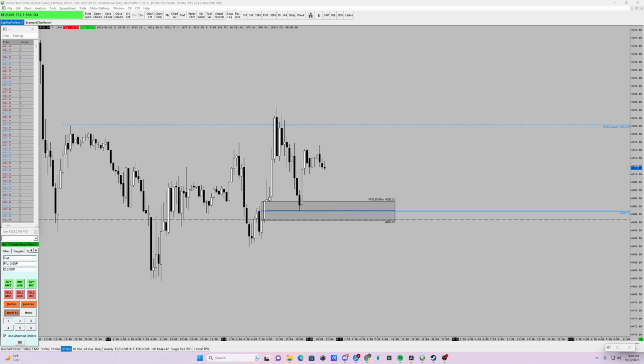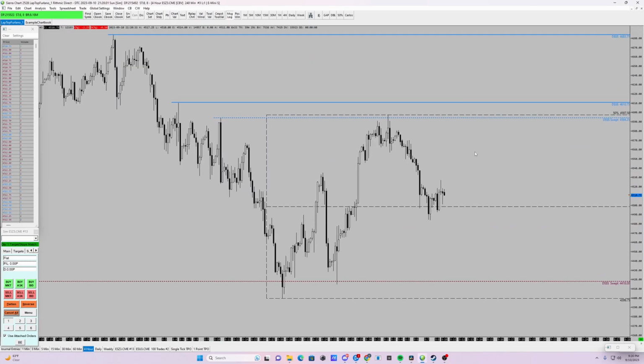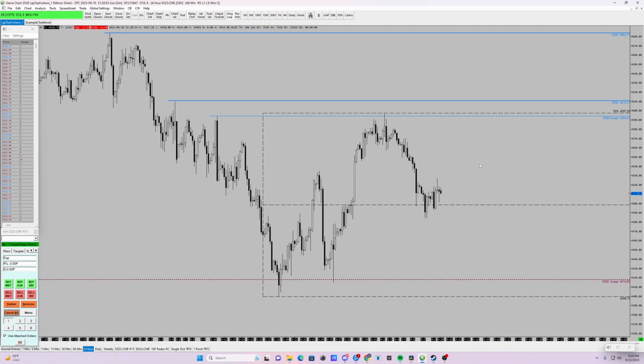Inversely, if we're looking for the market to drive up, I really don't love playing this as a draw. We could sweep this high again and come back down. I don't really love playing this as a draw though. I think if the market's going to start driving up and we start breaking these types of pivots, I'll probably look to get long up to and through this area, because I think at that point the market would want to reach higher. All right, the market would just simply want to reach higher.